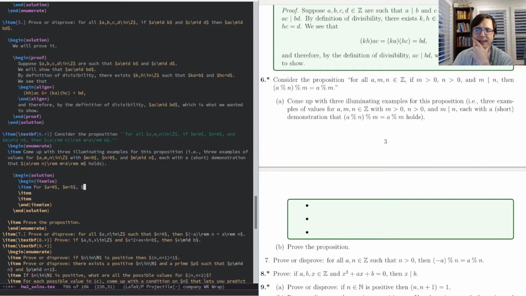So one thing is, if a is 0, then both of these remainders are going to be 0, because that's how remainders work. If n equals m, then this left-hand side collapses, so that seems illuminating. What else? Also, we want a case where n and m are some multiple of each other. So I'll do both a generic example and ones with concrete values.